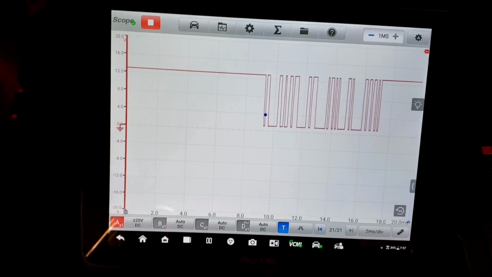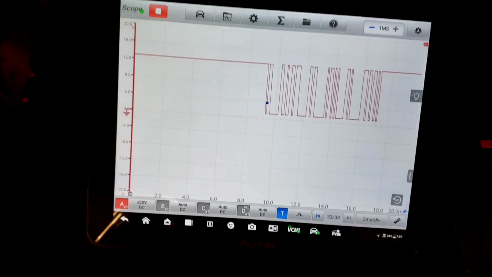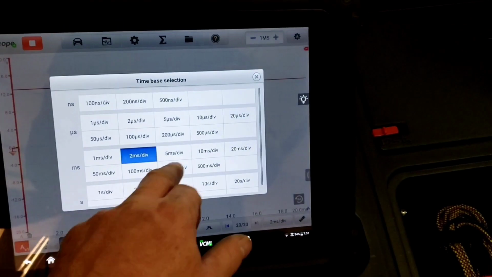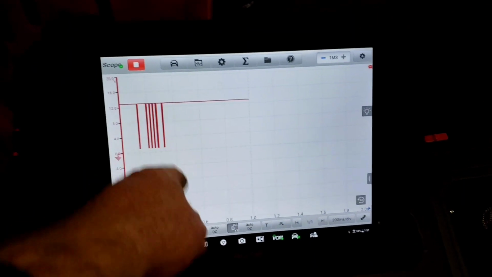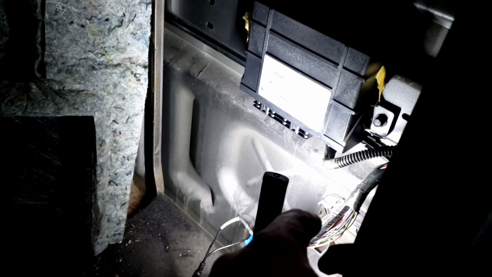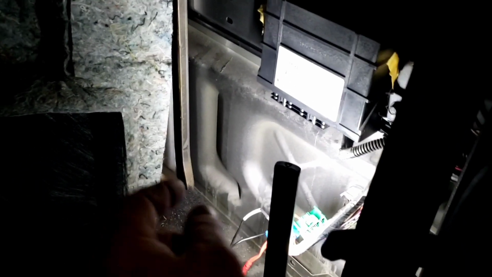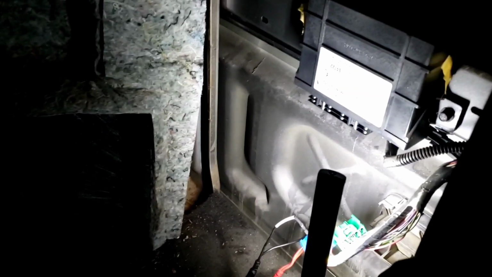So we got messages going to it. So it's looking for a message. It's sending it. And that's why I believe all these messages here are just lines or a pattern waiting for a message back. So there's only 2 things left that I believe. Either A, that voltage drop is causing issues, so we can apply voltage to it and see if we get comm. If not, we got a bad module.